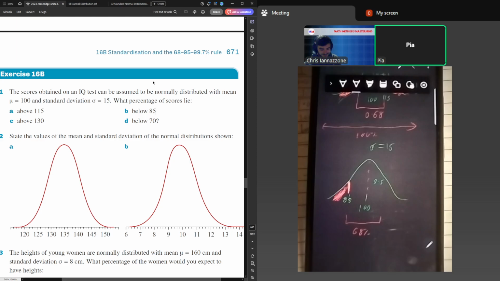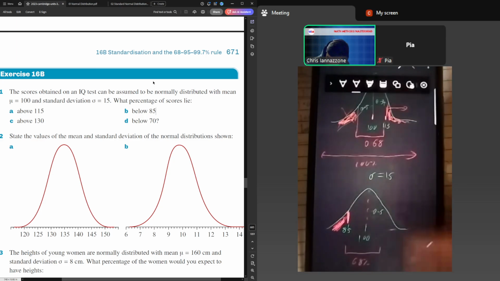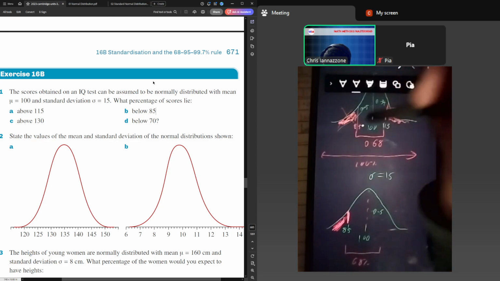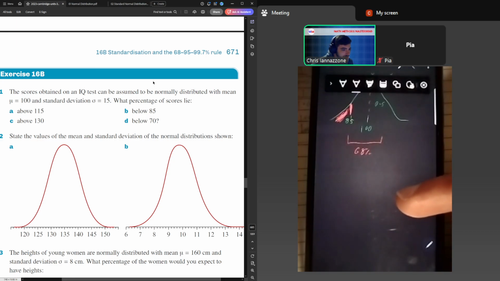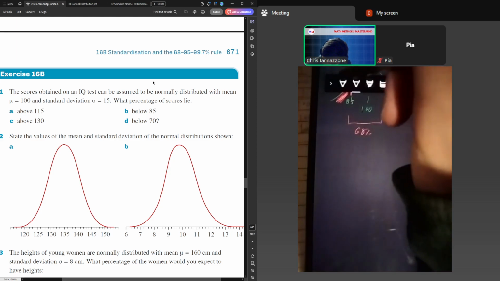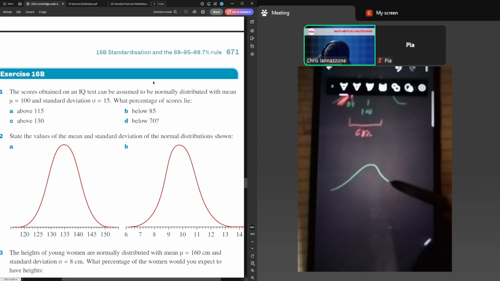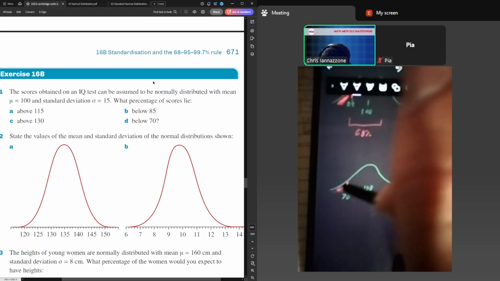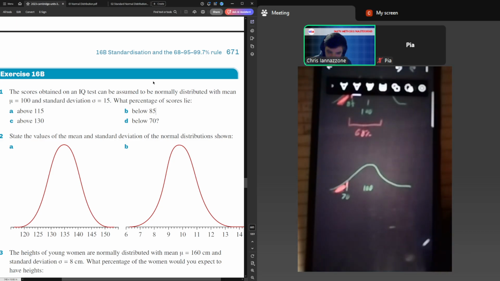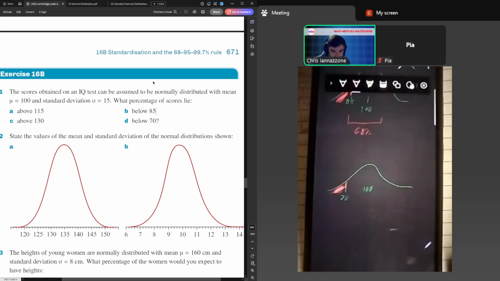Would it just be 16% again? Yeah, 16% again, because that 85 was actually this. Okay, that's good. Next up, we'll do one more just to seal it in. We'll use a different approximation. So, got the 100, and we'll do below 70 this time. So put a 70 there. Not to scale, of course. I won't say too much on this one now. I'll leave it up to you to figure out what you could do to figure out that particular area.